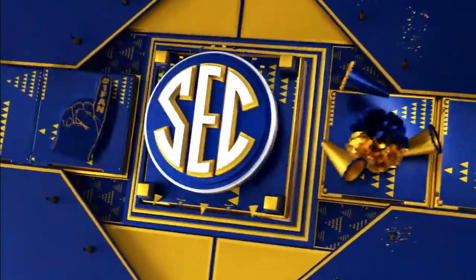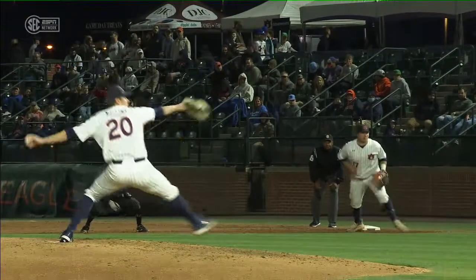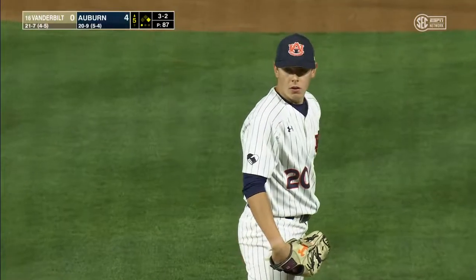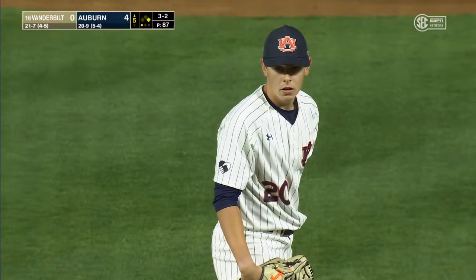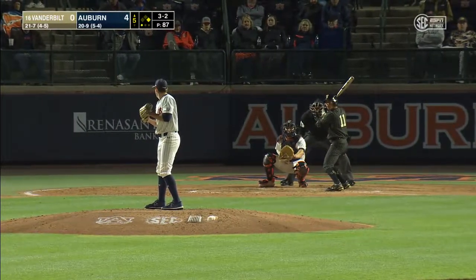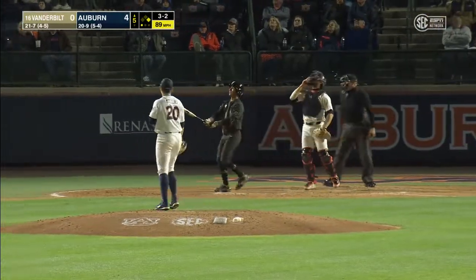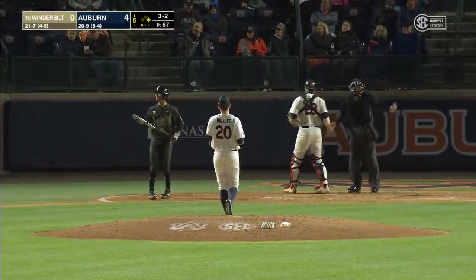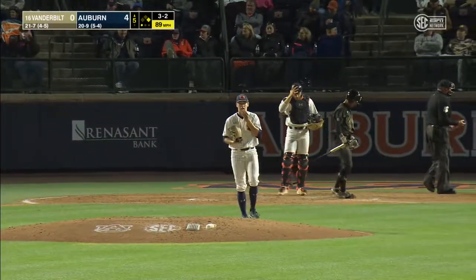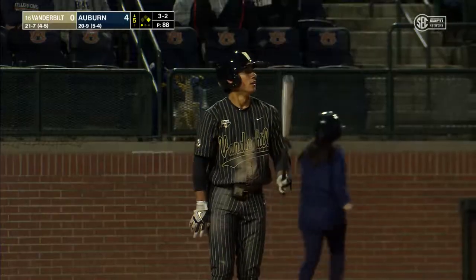Left-handed pitchers don't see the guy at third base, and you can see Bradfield still trying to figure out the leg kick, and that little flinch is all it's trying to do, is distract Mullins. It's not showing that he's going to steal. He knows Mullins can see him. Good pitch fought off by Diaz, and I can see, though, right there from the flinch, just how distracting that would be for the pitcher, who has a direct line to first base.